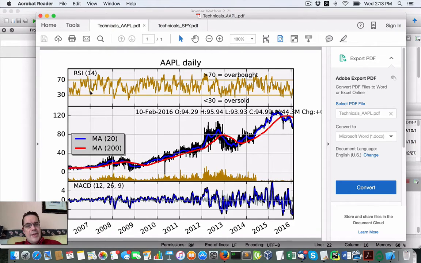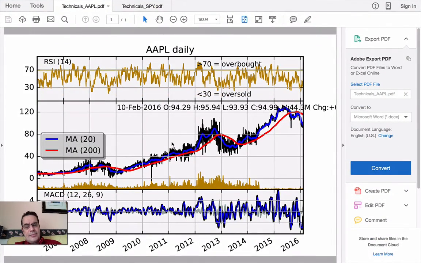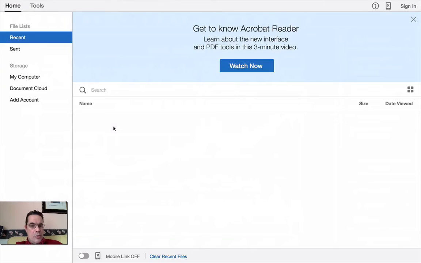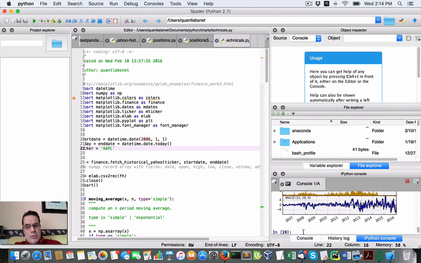Now the other thing is with the RSI, you can see here it's important to highlight that at some point Apple did breach that lower RSI, and it did bounce. So there is some truth to this. In terms of the MACD, it's way off of its mean. The moving average, again, just a trend. These are various, obviously, trends that you can use for your market entries and exits. So, with that in mind, let me show you the data it generates.